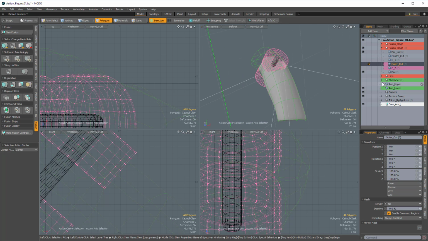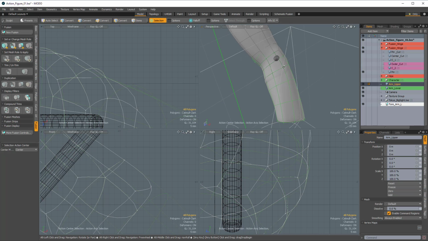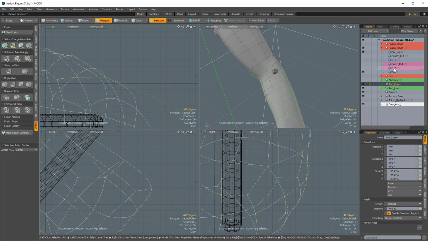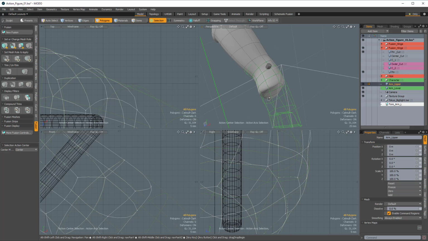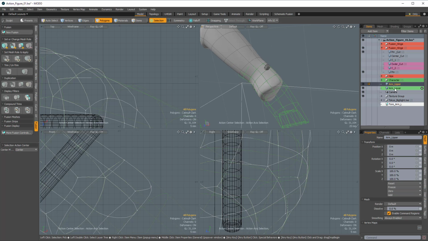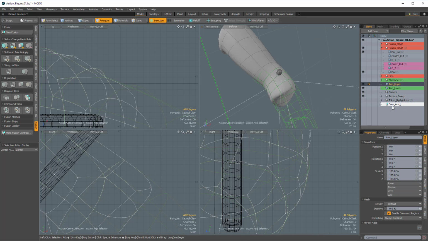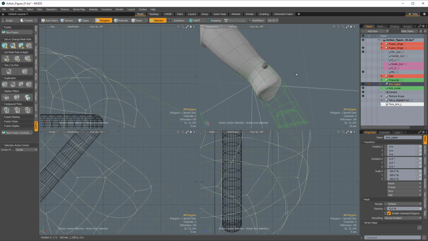And we can go ahead and bring in our upper arm. That's going to be this one right here. And we're going to start the same way here. So let's hide this fusion mesh item here for a minute. I can leave my lower arm still visible because it will just give me the wireframe, so it's not going to get in the way. But I'm going to hide the fusion item so I can see what's going on here a little better.